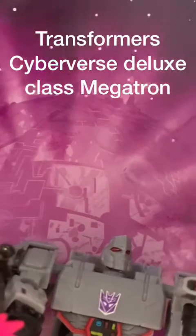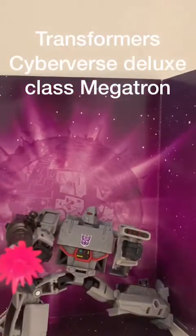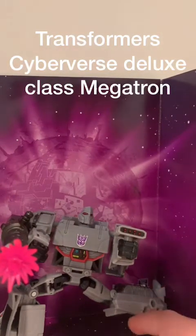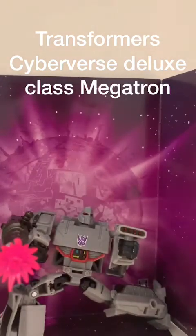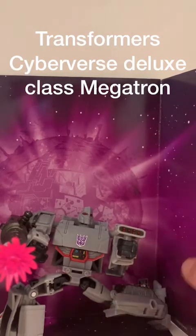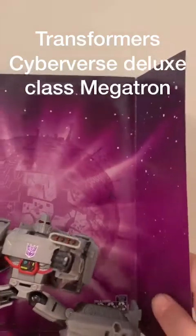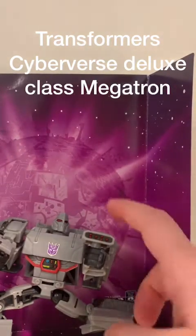You can see that I just added that right there, just because I wanted to attach something right there into his hand, like another weapon. So now I can just attach it in that hole. There is another hole there, but it's for the blaster. And there's also a hole there because that's where that belongs.